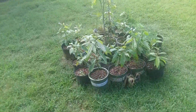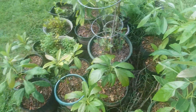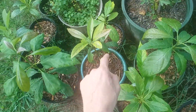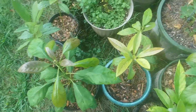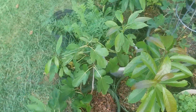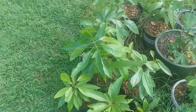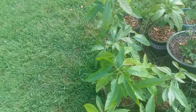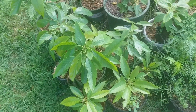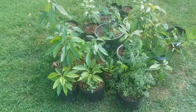Taking a look at my avocado seedlings again. I've got a few tall ones now and as I said before you can see there's just a good variety of genetics in this — lots of different leaf colors and different leaf shapes. I've got a few carrots and other things mixed in with this, but I will take these into the winter and continue my experiments to see if I can get any of them through it. It's probably not realistic to expect most of these to survive, but if I can get a few of them to survive then I would view that as a success.